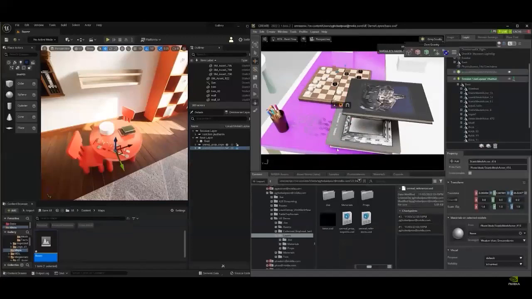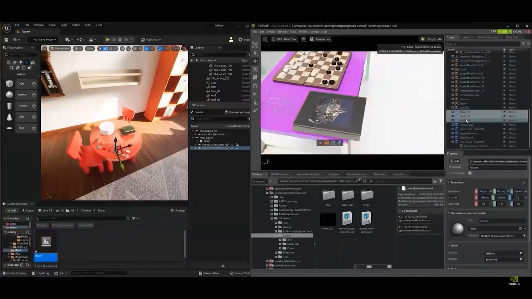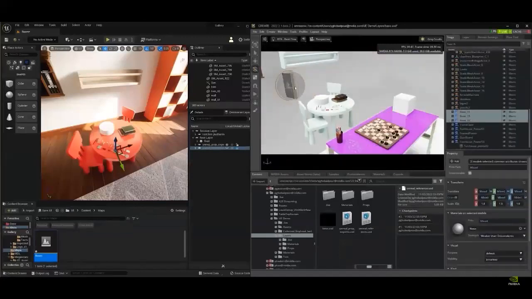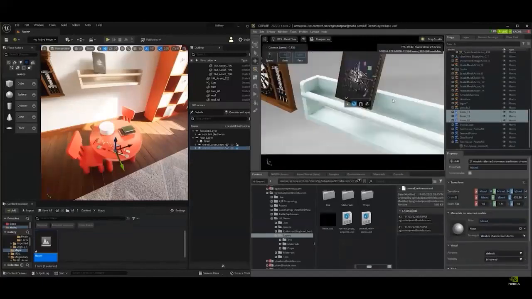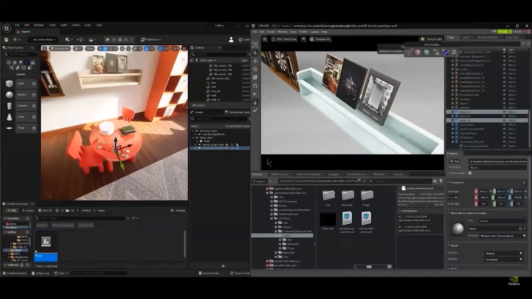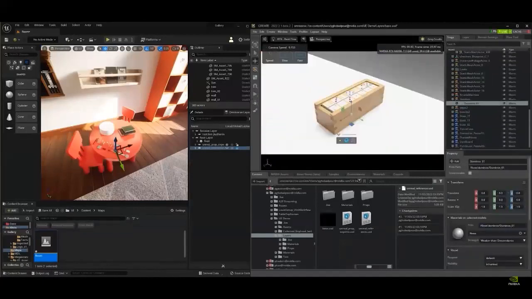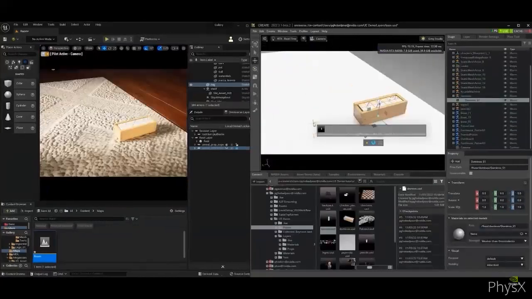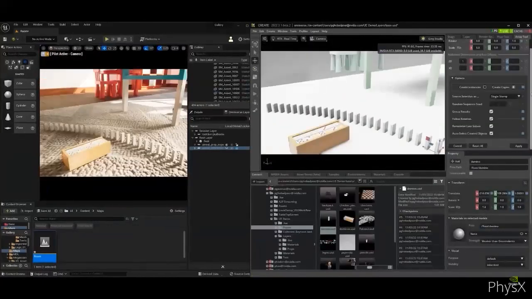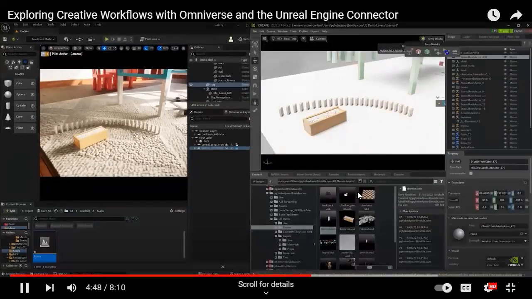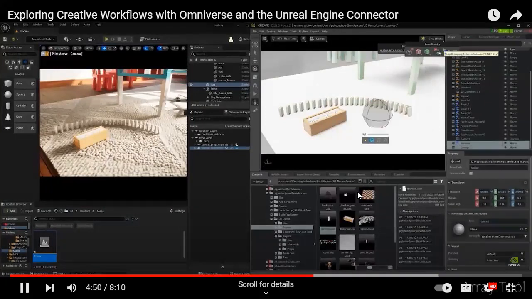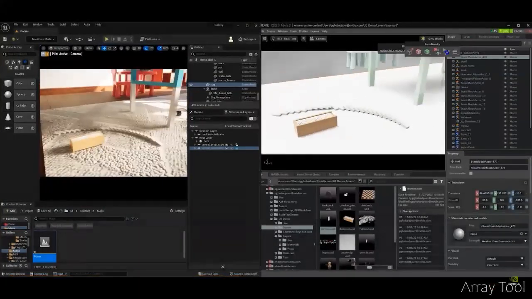The purpose of connectors in Omniverse is to let the user use the right application for the job. In this case, I'm going to be showcasing some cool tools and physics in Create to populate our Unreal scene. Use physics to drop the books on the shelf. You can line up some dominoes using the Ray tool and run some physics simulations to get them to drop.